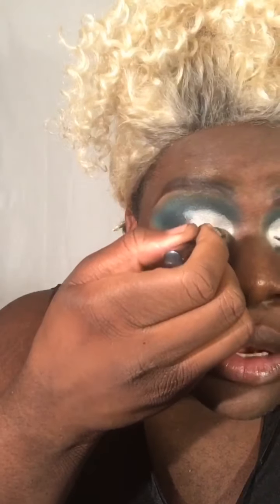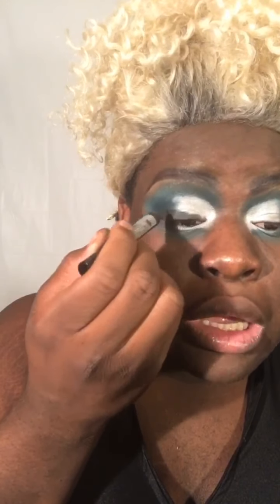So I'm gonna come in with this eyeliner from LA Color and start lining it. I'll be right back with the eyeliner on. So I'm putting the eyeliner on, and this eyeliner is too big for my eyes. So I just go like that, and I do the rest with eyeshadow. I don't go all the way with this big eyeliner. I just go halfway like that. Then I come in with the eyeshadow and fill it in.